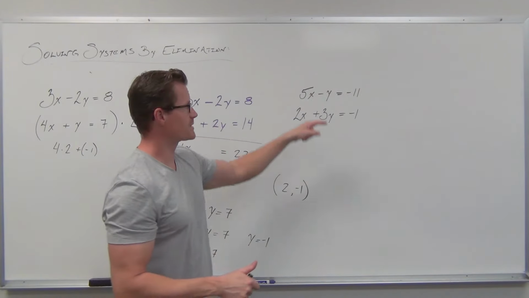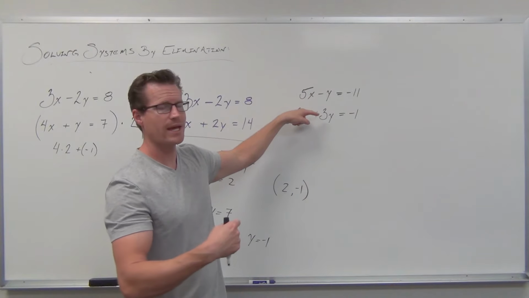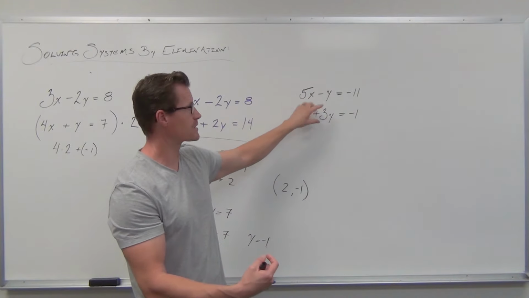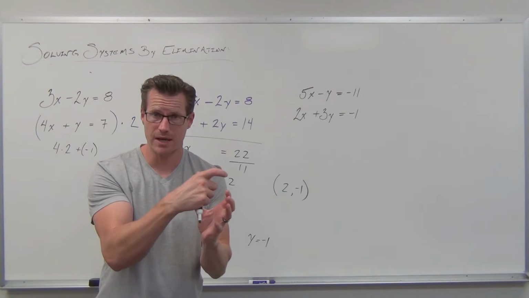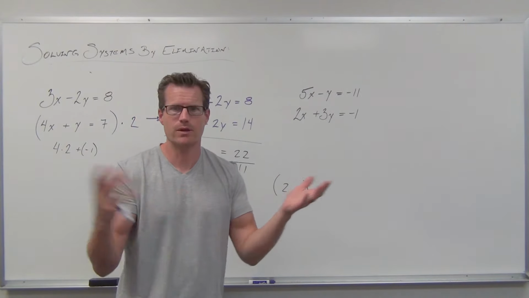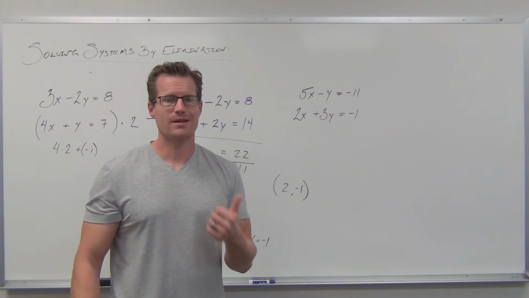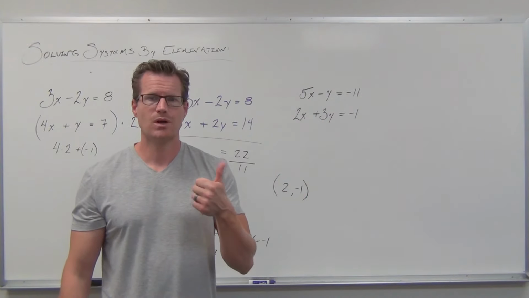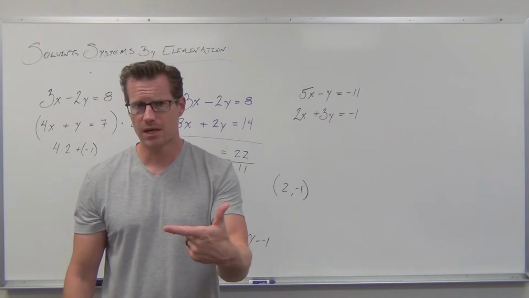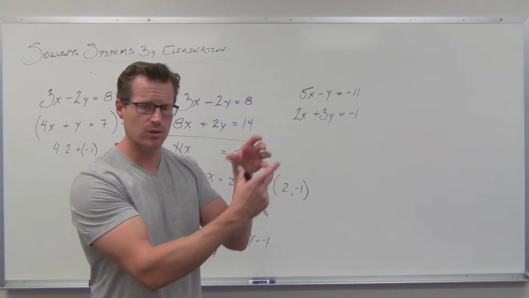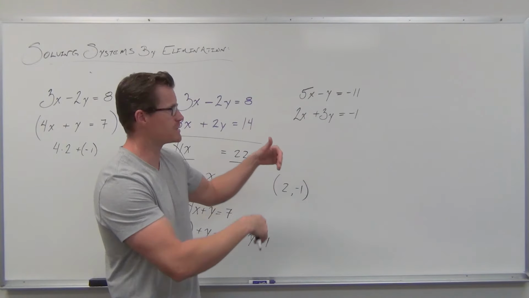Is it the best way? No. Because this LCM is 3. And it already has different signs, opposite signs. The smaller LCM typically drives what variable you're trying to match up there. So a lot of people ask, how do I know which one? Number one, it doesn't matter. But number two, pick the easier one. So pick the one that's giving you the smaller LCM. This is like the common denominator, smaller of the two, would be generally the most easy to do.